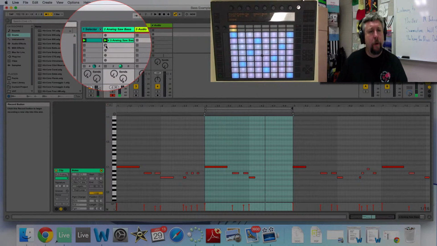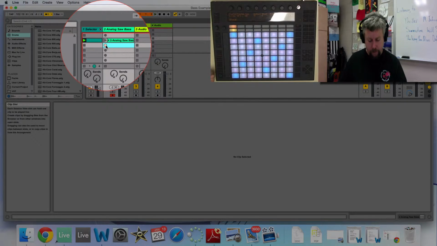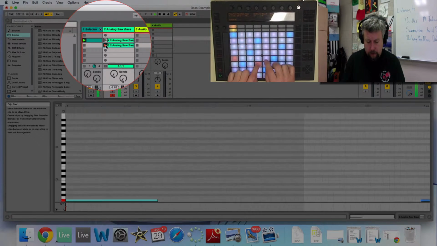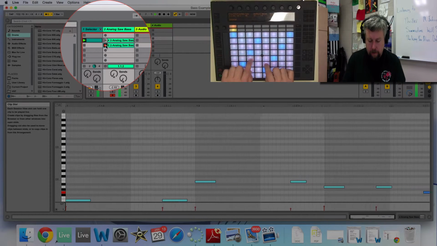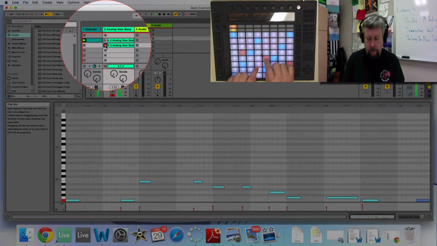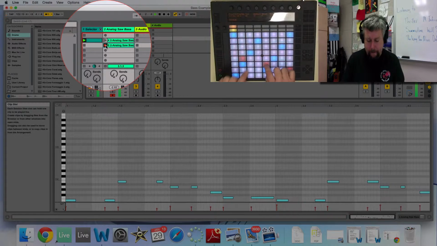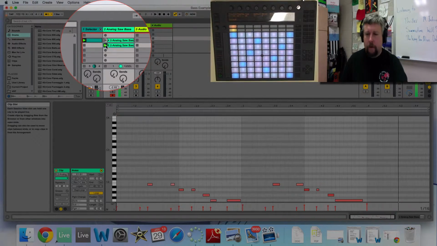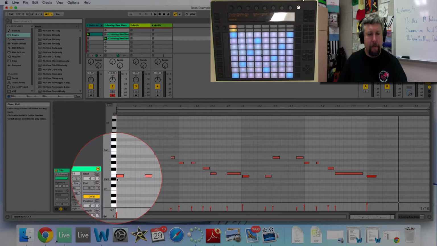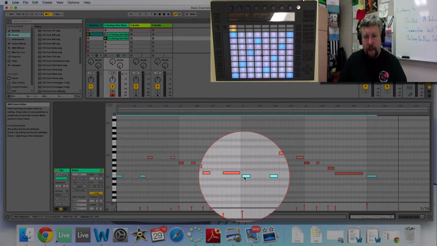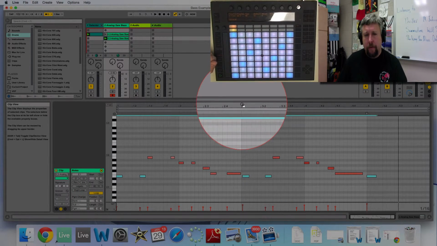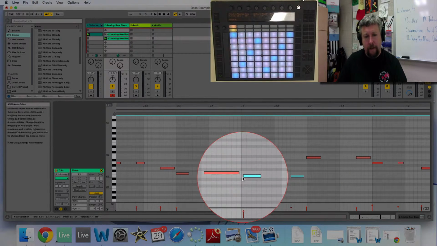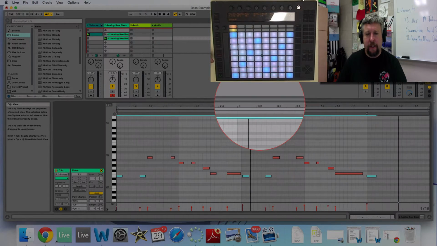Okay, so I'm going to record another bass pattern. I'm going to play the one note. I'm going to play some other notes, maybe go to the 5, but keep returning to that one root note. Okay, so I'm coming back to this root note every other measure. This note right here, you can see I did not play it perfectly on the beat. I need to quantize these notes.